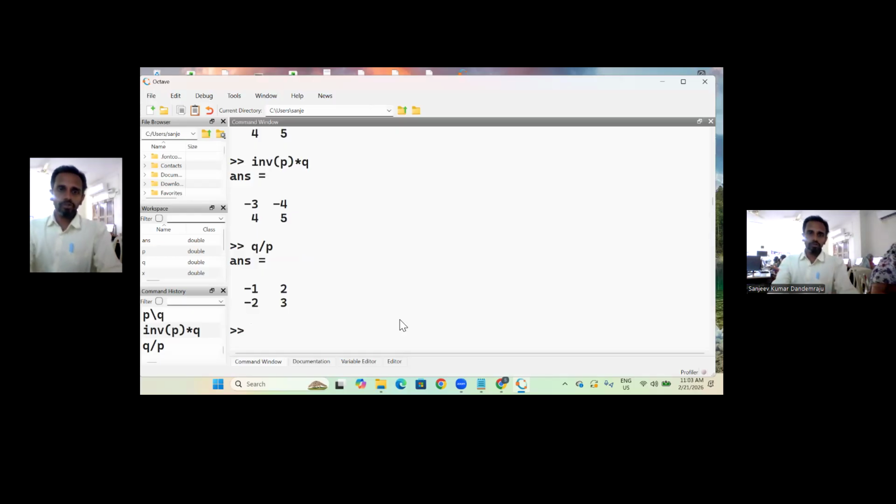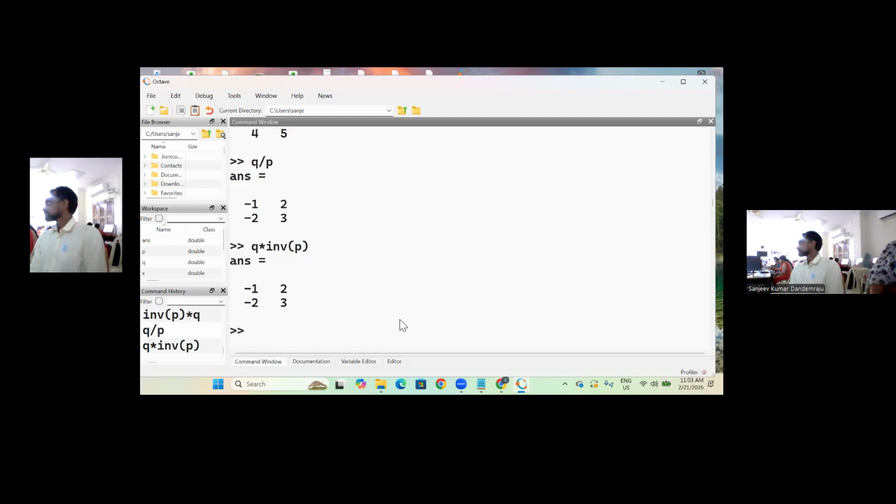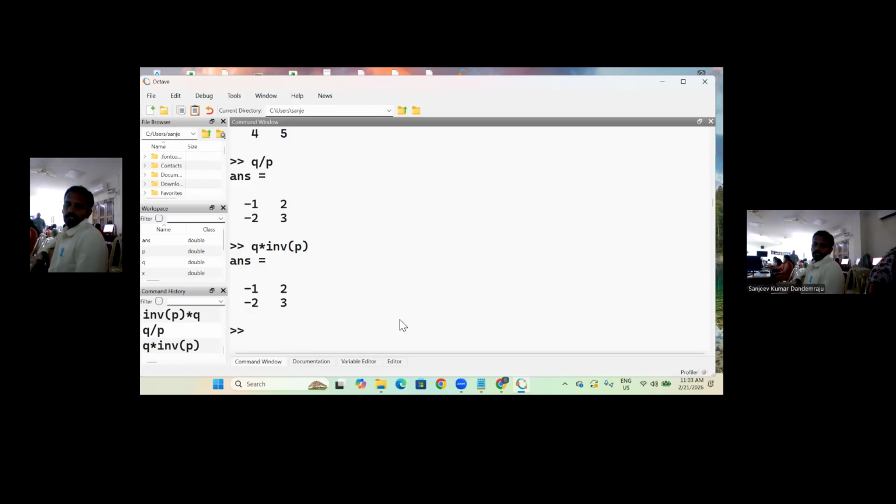So Q by P is actually what? Q multiplied by inverse of P. So inverse P multiplied by Q is not same as Q multiplied by inverse P. Order of multiplication also matters.